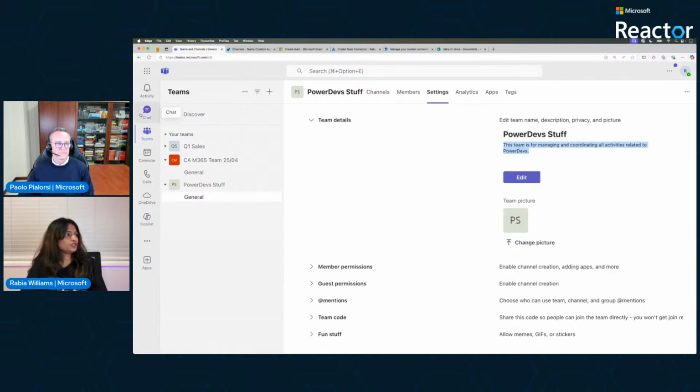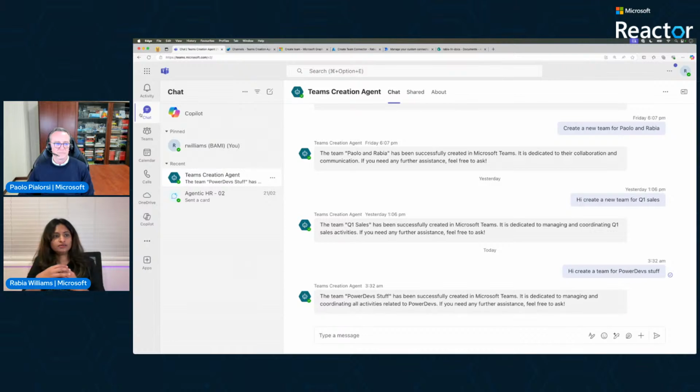So this is the demo showing you how you can connect. The first time you use this agent, it will ask you to connect through a sign-in, and that's where that connection happens, where it identifies you're the person accessing it and further does all that stuff that's needed. Now that's a demo for Microsoft Teams, and I know that there's an exciting demo coming up where Paolo will show you how to do the same thing but with your custom API. So over to you, Paolo.